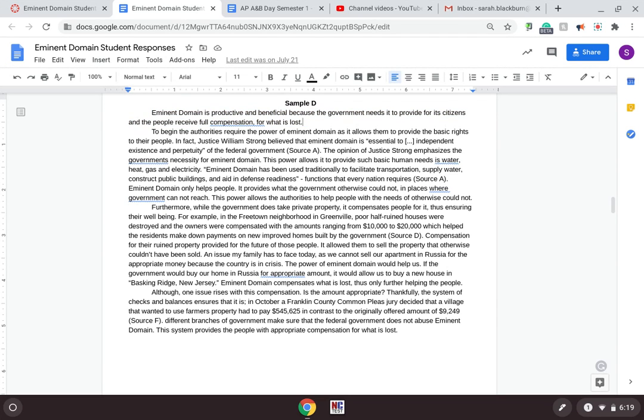Okay, so then evidence. They had 3 sources. I think actually more than 3 sources, maybe. Let's see, source A, source D, and then the source F. Actually, no, just 3, sorry. I may be thinking of another one. So they had their 3 sources, and they had a line of reasoning, and it related to the thesis. The commentary didn't always support their claims. So they made claims. The claims were good.